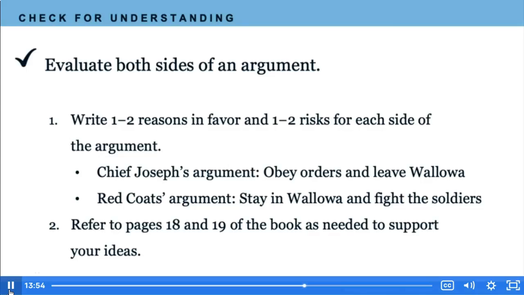The Redcoats' argument is to stay in Wallowa and fight the soldiers. Refer to pages 18 and 19 of the book as needed to support your ideas. Pause the video now, complete the task, and then start the video again when you've finished. Once you've completed the task, you can also press submit on that assignment and then come back here like she said.